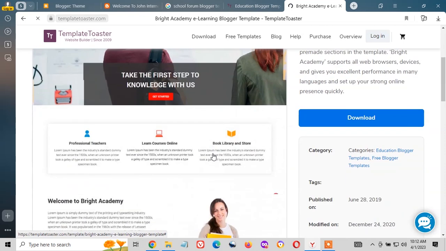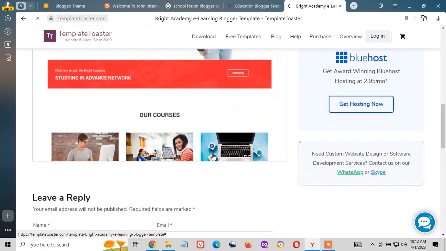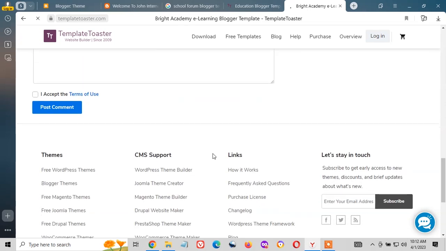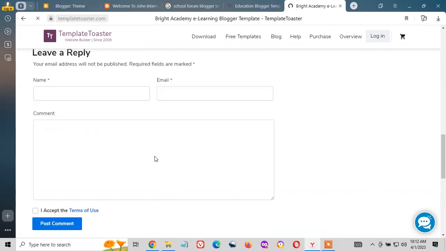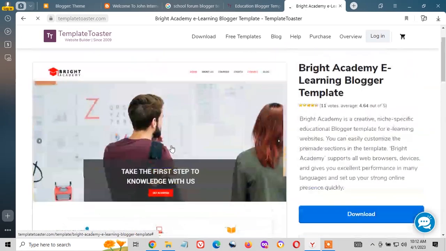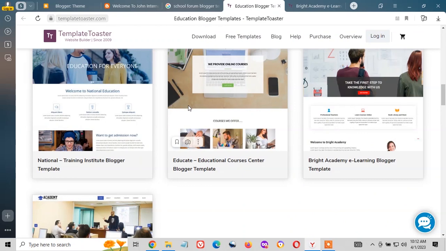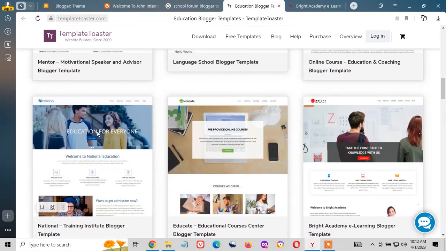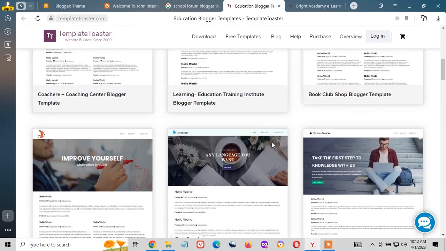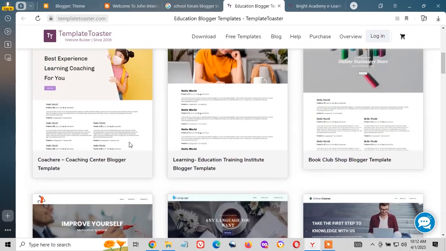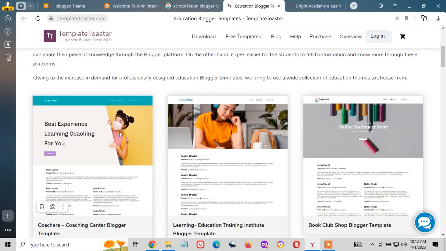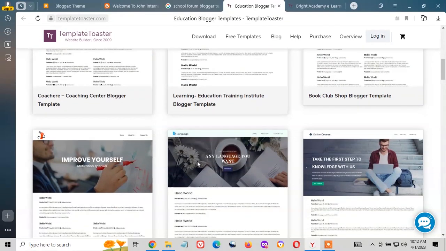So I'm looking for something that can allow people to log in to the website. This one doesn't have any login. I can't find any login listing here. Let me check the other ones. I don't think any of them have any login listing, but we can create the login page using CSS and HTML, which I'm going to show you how to do.